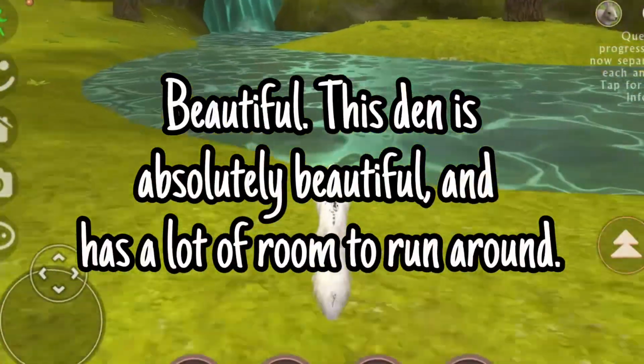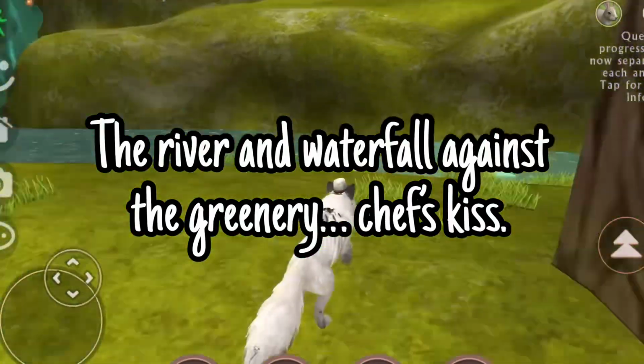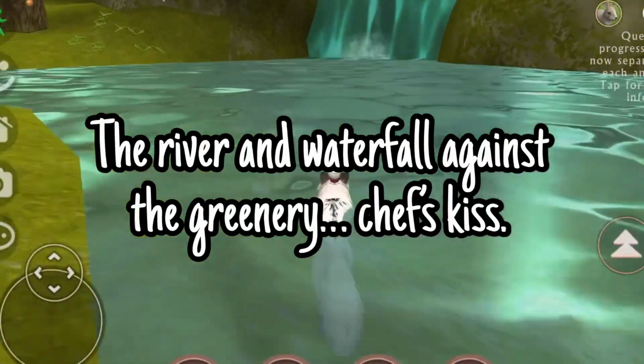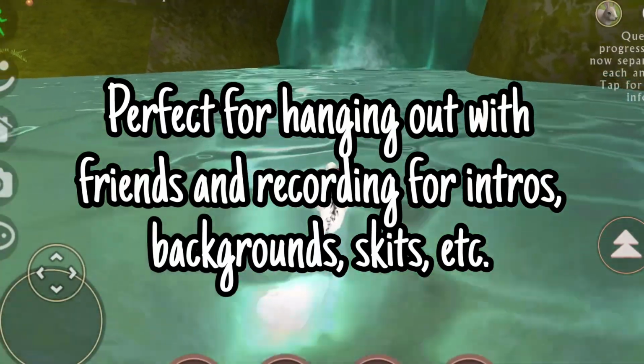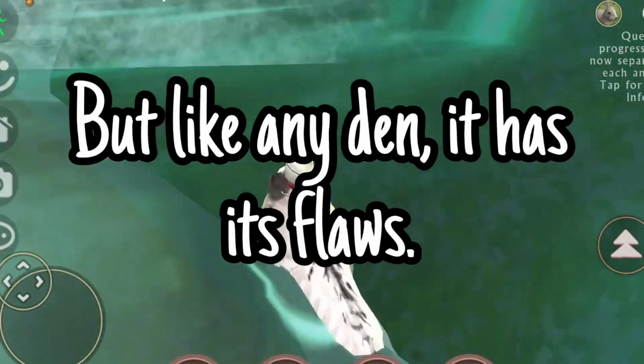Beautiful. This den is absolutely beautiful and has a lot of room to run around. The river and waterfall against the greenery. Chef's kiss. Perfect for hanging out with friends and recording for intros, backgrounds, skits, etc. But like any den, it has its flaws.